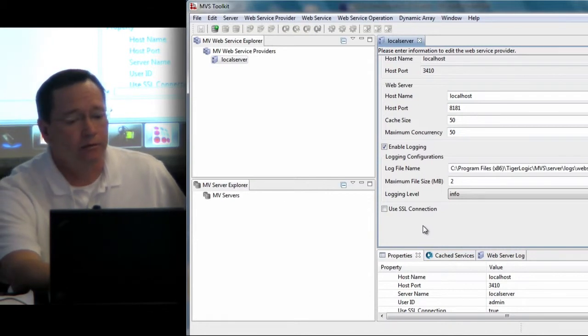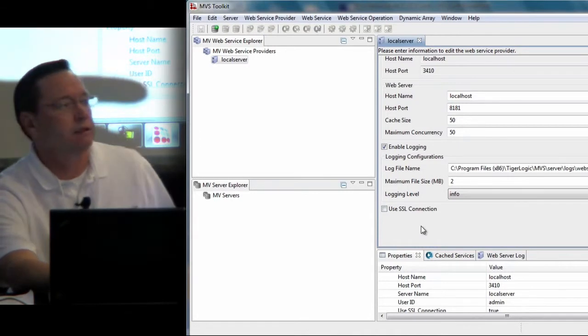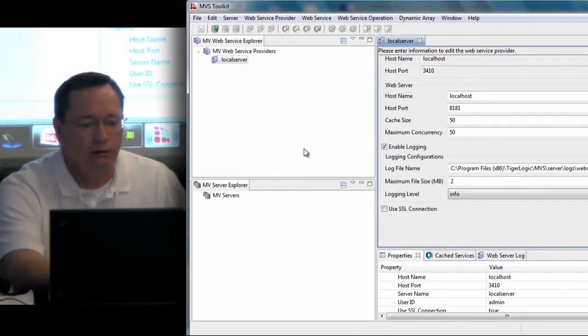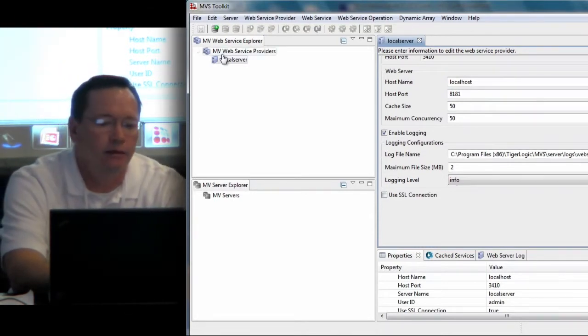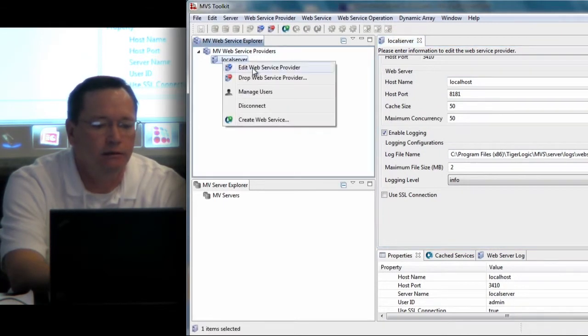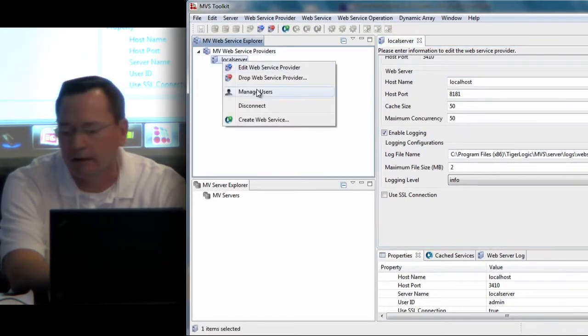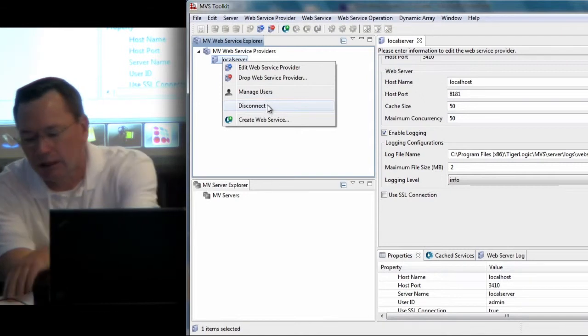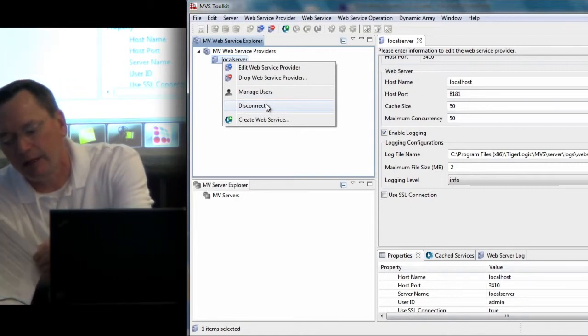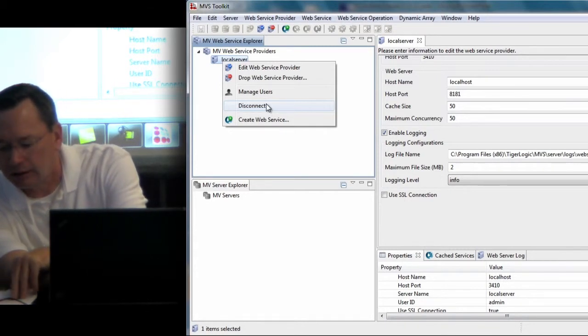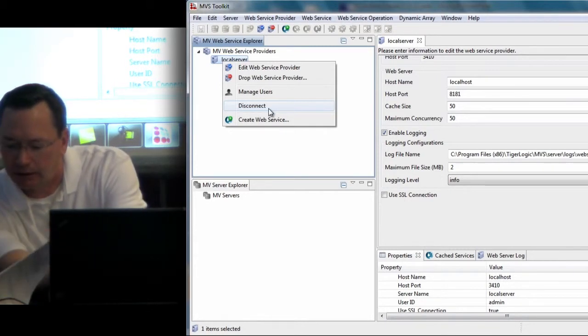Okay? All right, I'm going to go without that today, but you do have the ability to turn that on. So we support both HTTP and HTTPS. All right. So what I want to do here is go quickly, and again, I'll just mention, part of security in our web services is we support both the concept of a user and password, and we also support encryption.